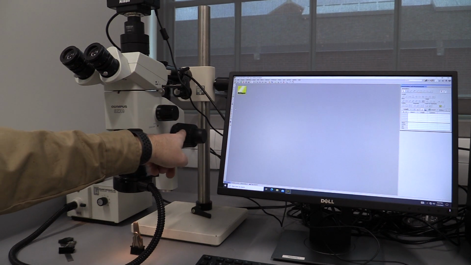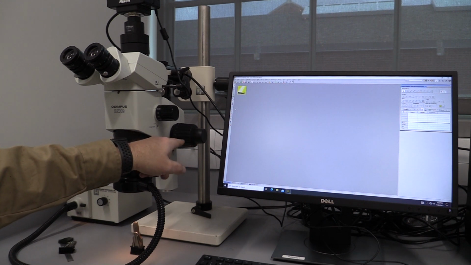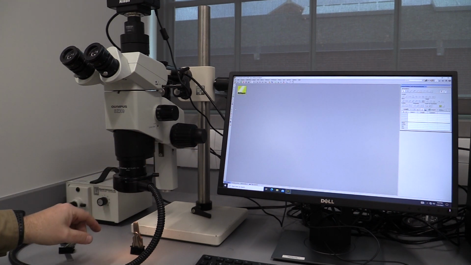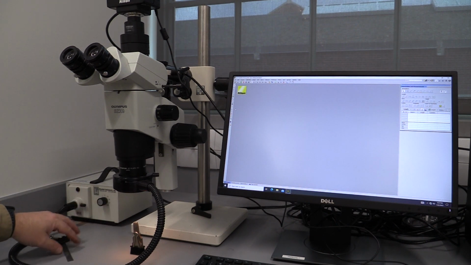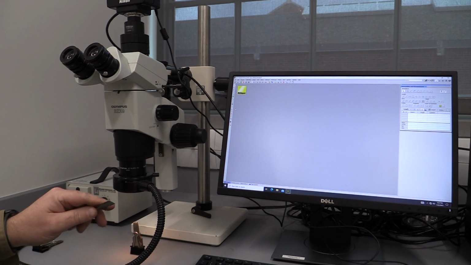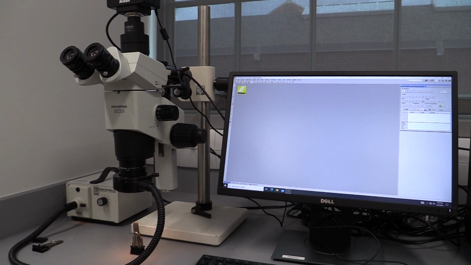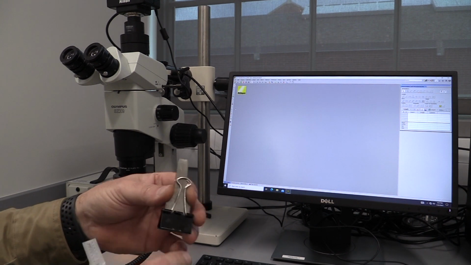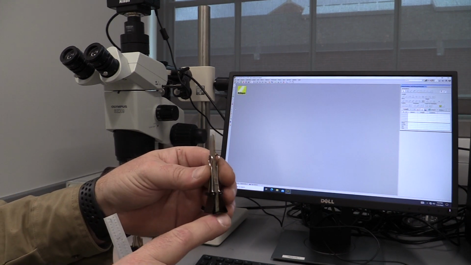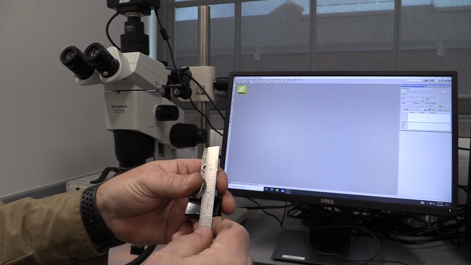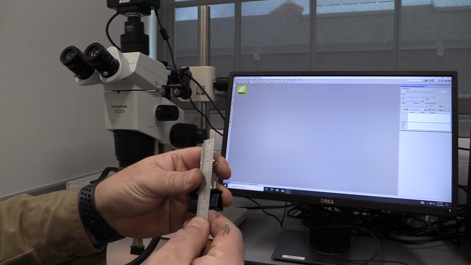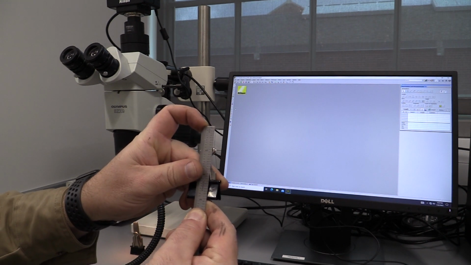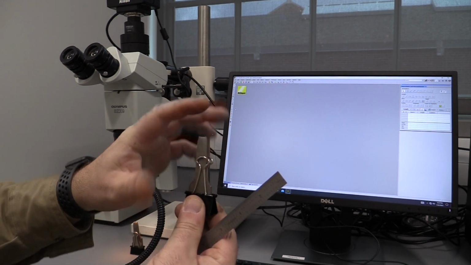I have it set where we can do the coarse and the fine adjustment back here in terms of focus. So what we want to do is set the table height, and the TA is going to tell you how high that is. Currently I'm doing it at about 3.1 inches. If I was going to measure a part, I could use these nice little paper clips. They come in great for holding my part. I can take my steel ruler here, and at 3.1 inches, line up the top of my part with that, and that's going to be in the focal length.